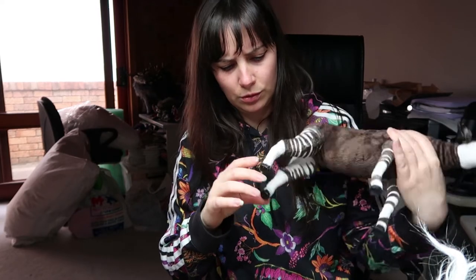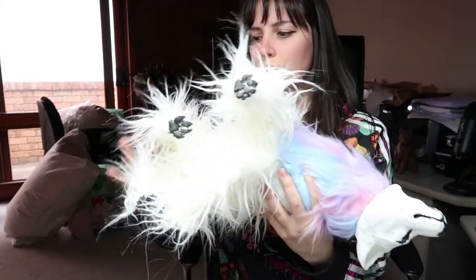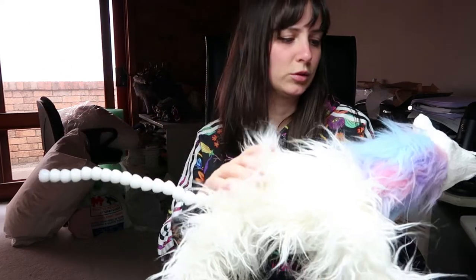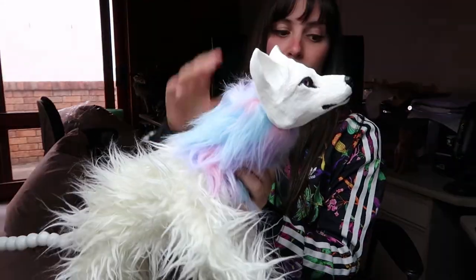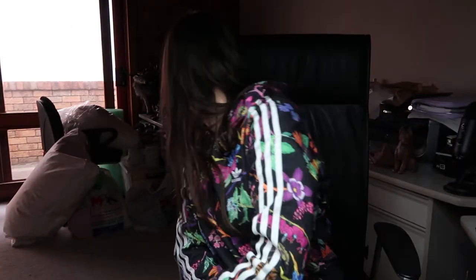I might do some touch-up of the paint on the feet. And I sewed the front end up during yesterday, so almost done — all I really have to do is sew the tail on and add some more stuffing, and then I can start focusing on the head and furring the head as well. And then I can start working on all my other dolls that I have, which would be good — like a little doll backlog, so I can have some ready to go.